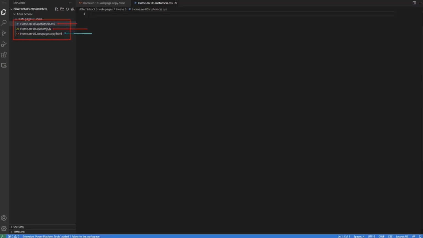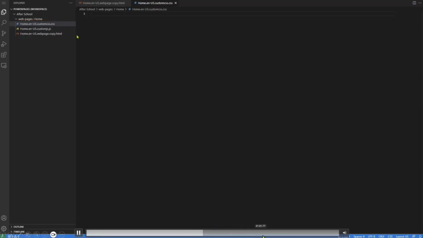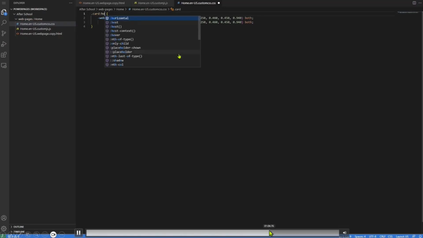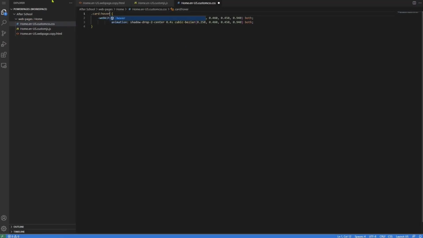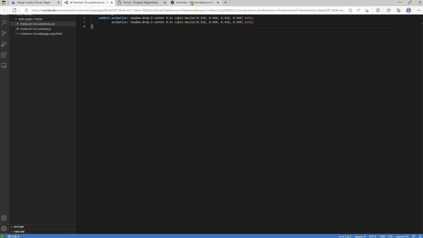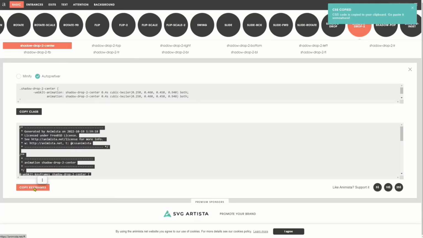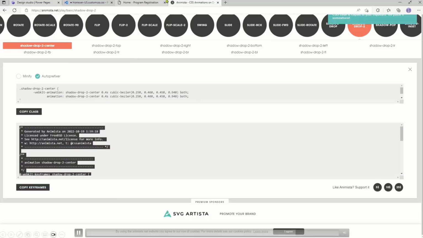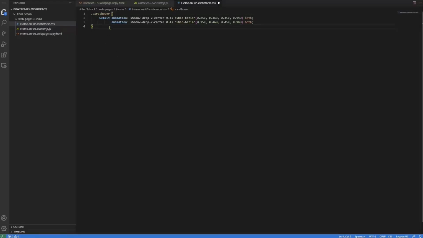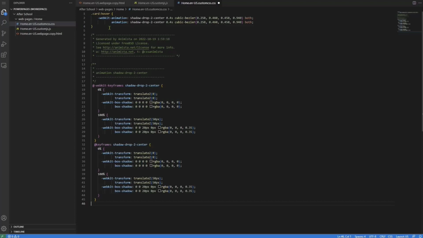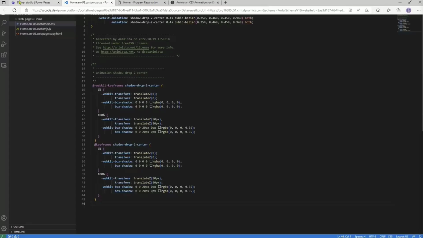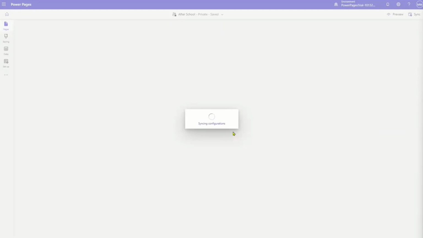And then I'm going to skip this a little bit and copy the code that I just pasted from my Animista site. I'll go copy the keyframes, which is the animation from CSS. And then I save that like I normally would, and I go back to my site. I'm going to get something that looks like this. Come on, you can do it. There you go. So now I go back in sync.